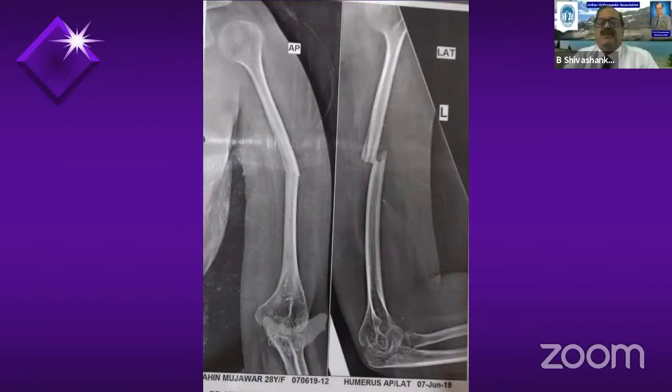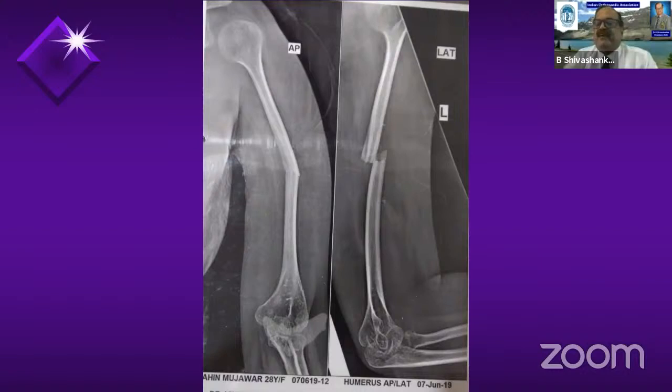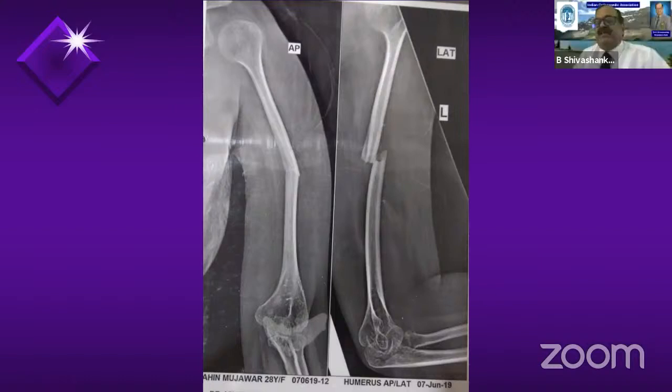Okay. Anyway, just to clarify, polio affects only the motor neuron. So the nerve supply, which supplies only the muscle for the function, is affected, but the sensation is not affected. And earlier we have operated a lot of polio patients for various reasons. Union is not at all a problem. So we need not worry too much about the union of the bone, because sensation is perfectly all right with them. Only the motor power has been lost. Okay, this is just for correction, because in India we see a lot of patients still, though India is now polio free for the last 8 or 9 years. I think in 2012 India was declared polio free, but earlier in the 80s and 90s we had a lot of polio patients.